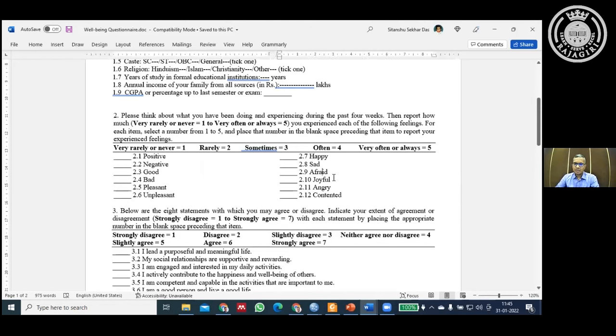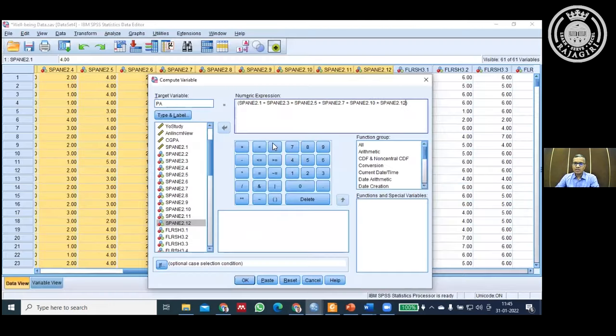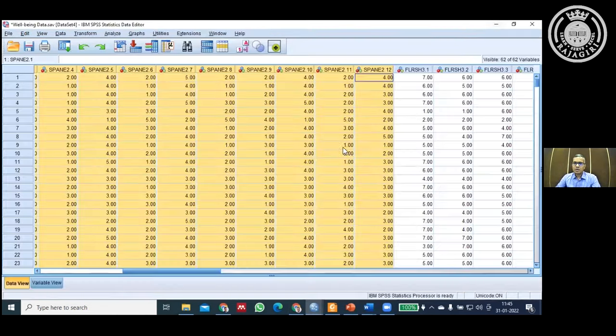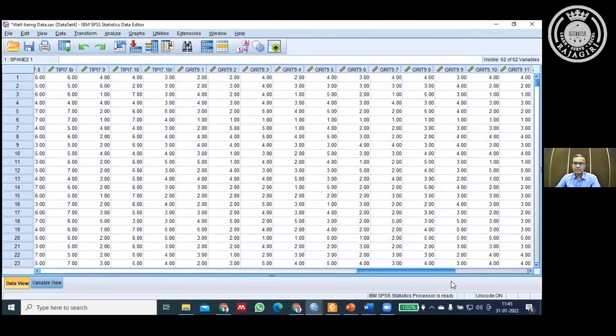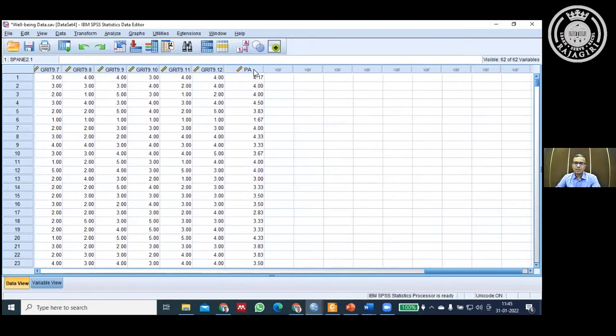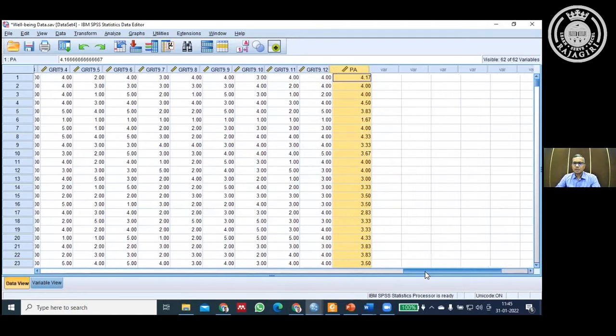These are not positive, right? Joyful is positive and contented is positive. So we have added those questions only. We'll take the average, divided by 6 because we have added 6 questions, then click on OK. Then we'll see that positive affect has been created. So this is the positive affect score, or the positive emotion score, of the students, right?